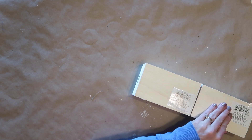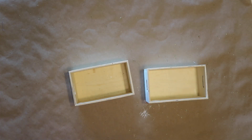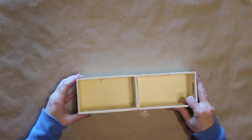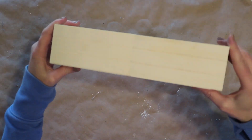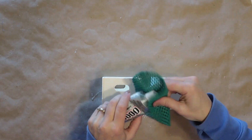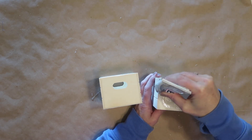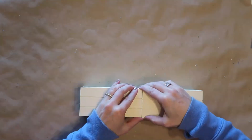First I'm going to remove the labels off the bottom of these crates and then decide which way I want to glue them together, because sometimes they don't fit flush end to end. As you can see there's a little gap, so if I turn them around they fit much nicer. Then I'm adding some E6000 — here's a little hack: the jar lid openers from Dollar Tree are amazing for getting lids off craft items. I'm also adding a little bit of hot glue so it sticks together right away while the E6000 is drying.